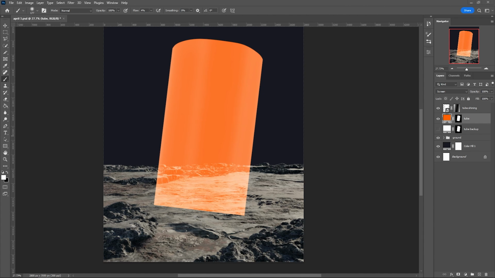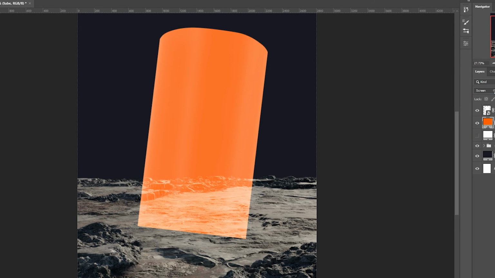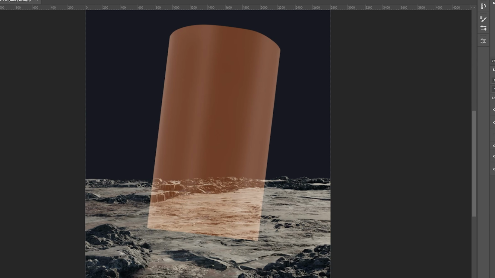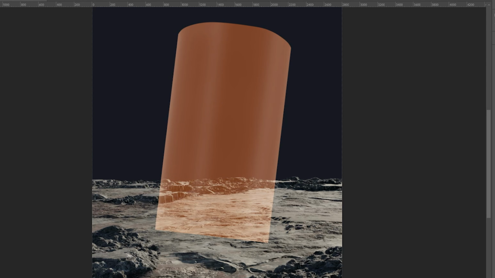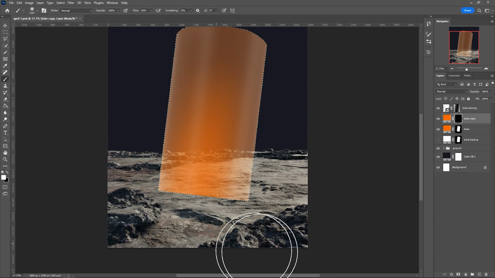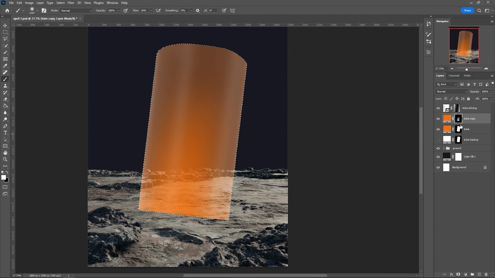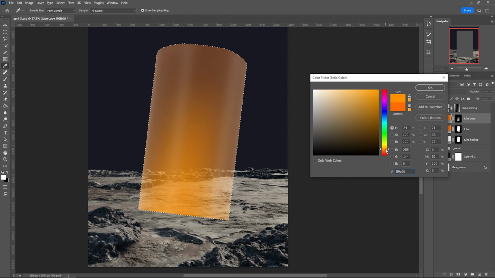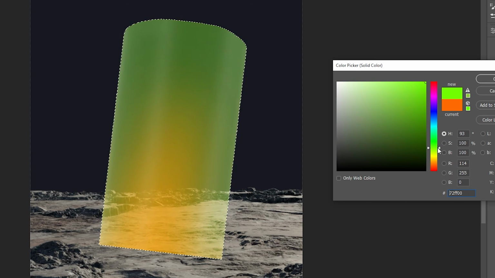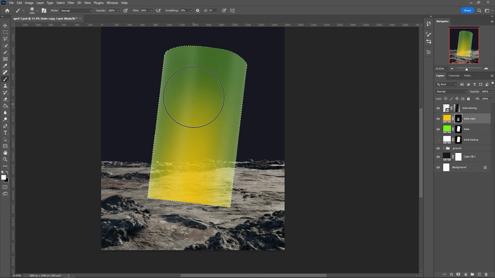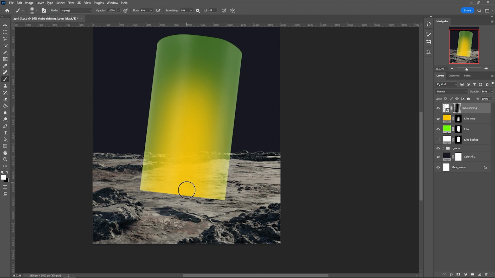Having the blending mode on screen made the entire tube transparent, and after I lowered the opacity, it amplified the effect, and now you can even see the reflection made earlier. Here I made the bottom part brighter, and as I said, the colors changed. The idea of this bright yellow is that under the ground is a source of light that will make the subject visible. You will see what I mean just a bit later.